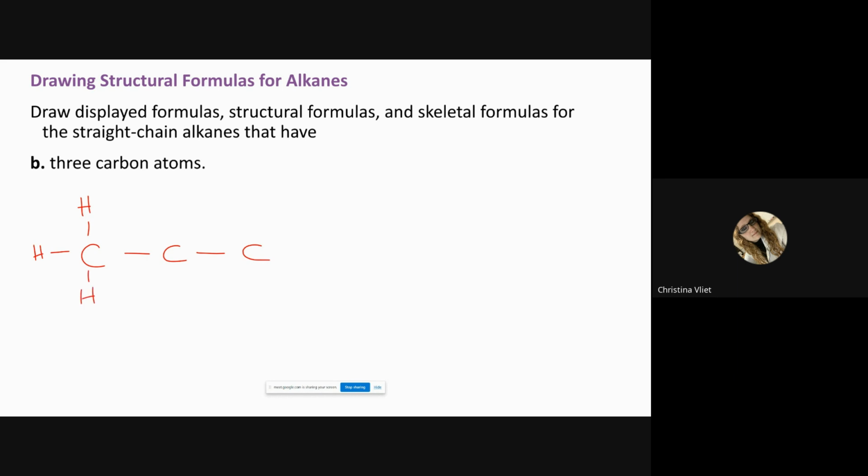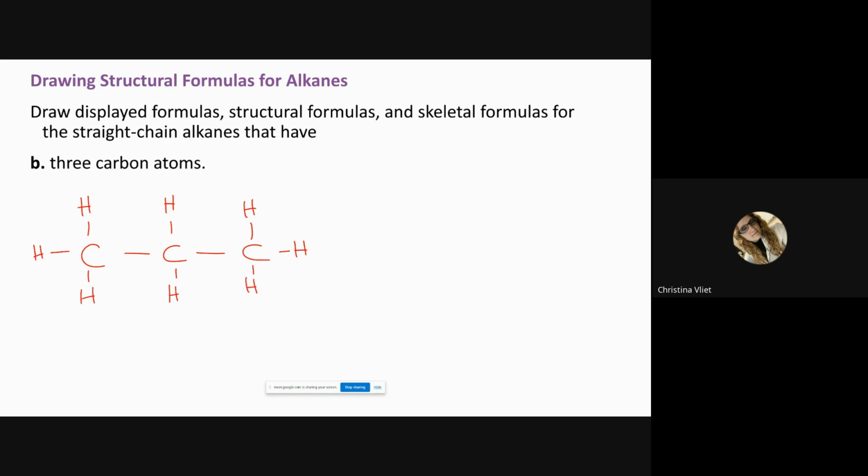The carbon in the middle gets how many hydrogens? Because it's got 2 bonds, so it needs 2 more hydrogens to fill up. And on the end here, 1, 2, 3. And if you miss 1 hydrogen, it's wrong. And Cambridge counts it wrong if you miss 1 hydrogen. That's why you gotta be so careful here.